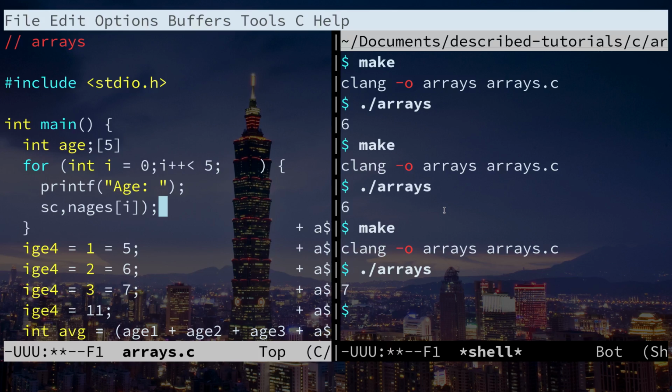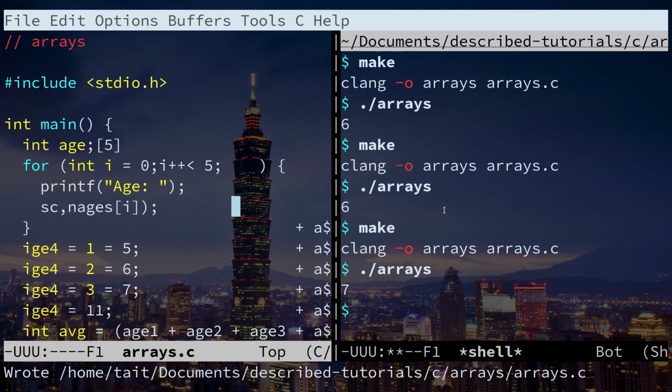If we keep going, our program will actually error. If you try to get ages[5], if you try to index 5 on the ages array, we will get something called a segmentation fault. And basically that means that this space is not ready to be used. Okay, so say we want to do that. So it's going to ask for age 5 times. It's not going to do anything else except for what we already have it programmed to do.